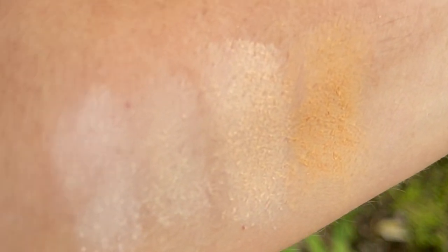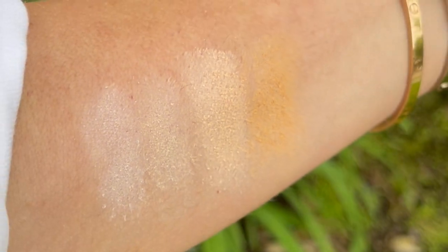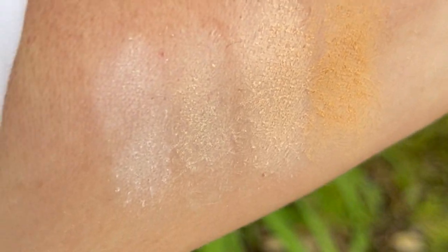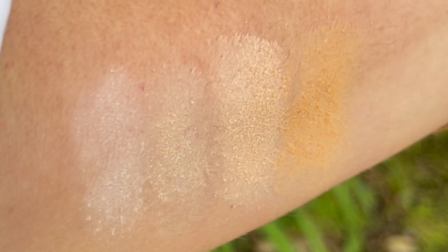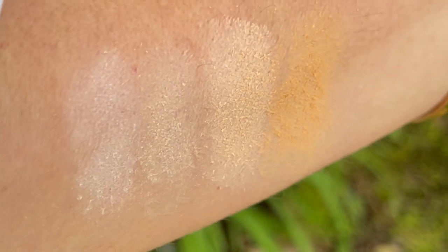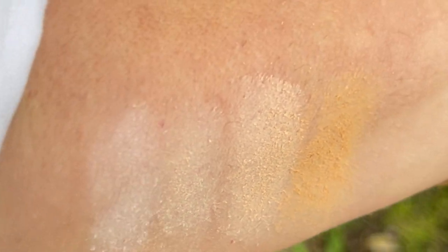Let's run outside and take a look at this in the California sunshine — same swatches on my arm in the same order. There is nothing better than natural light to really see what shade everything is. None of our devices or computers are ever perfectly color-correct, but natural light gives us a slightly better chance to see the true shades.